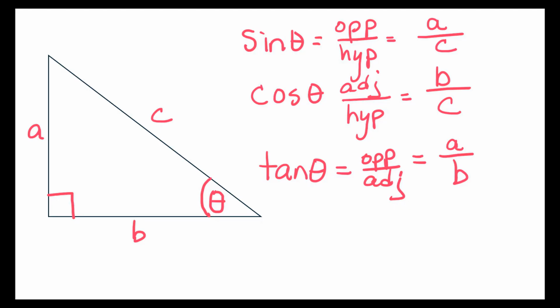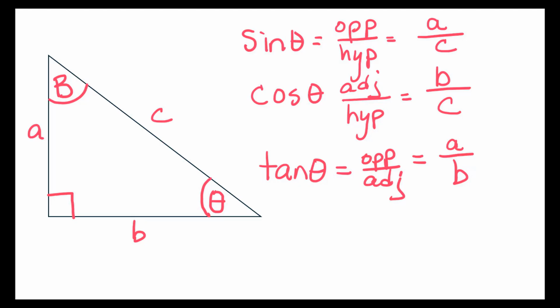All right, so those are the trig functions for the angle theta, but what if we called this angle, say, angle B, capital B. And please remember in math that capital B and little b are two totally different things. They are not the same. If you use a little b for a variable and you use a capital B for a variable, they are not the same variable. So please don't use a capital letter when it should be a small letter or vice versa.